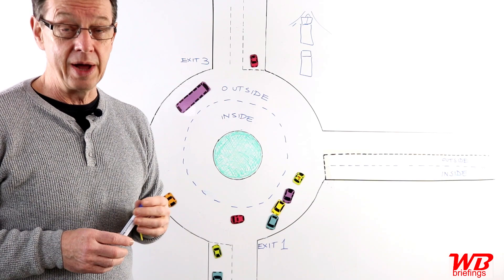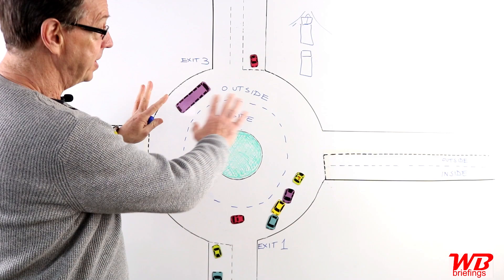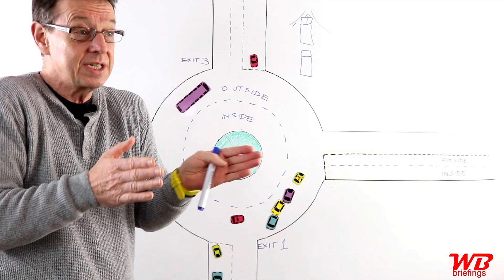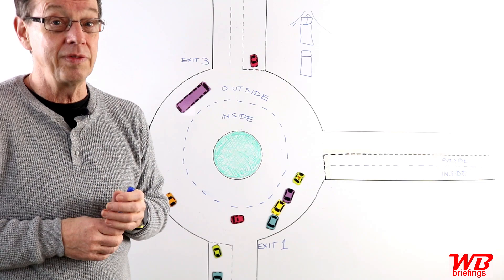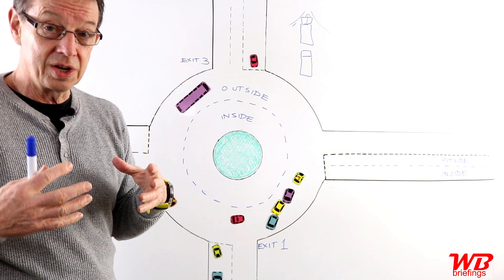The trouble with small roundabouts, mini roundabouts, is you can see too much. On a big roundabout, everything is set back. On a small roundabout, it's a bit claustrophobic. Everything's a bit close. You can see too much, and sometimes nobody moves, because everybody's waiting for everybody else to go, because you can just see the vehicles are all on top of you. So it's a little bit more tricky with mini roundabouts, in the sense of there's a lot of traffic there.